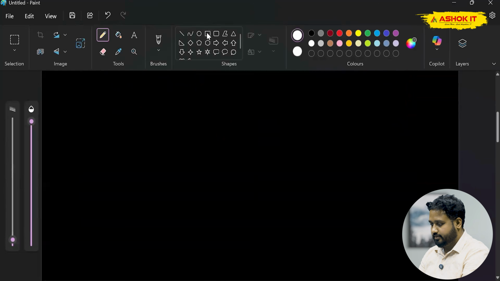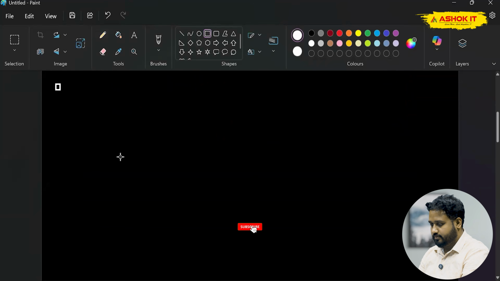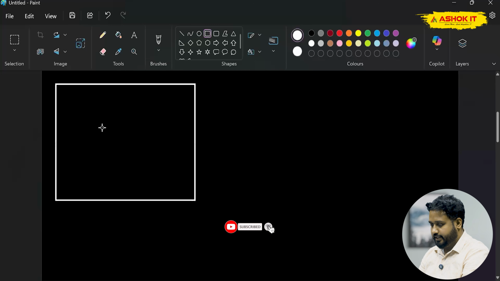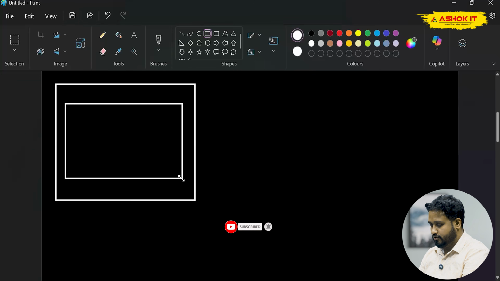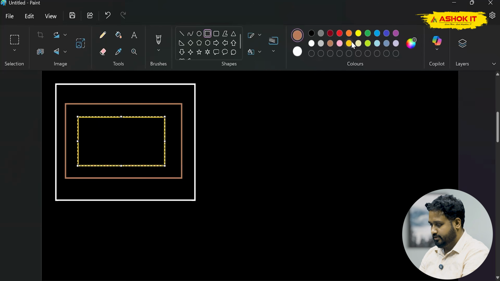Let's assume that you have component A, component B, component C, component D, and component E. Like this, your components are arranged.